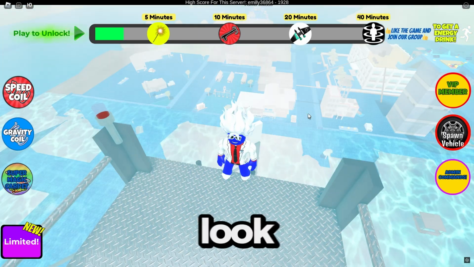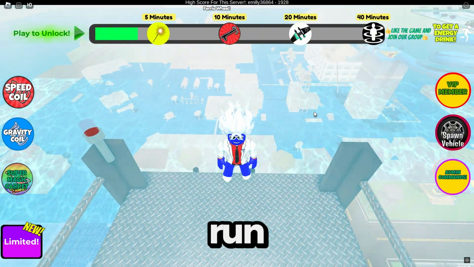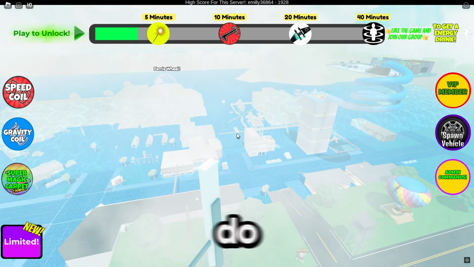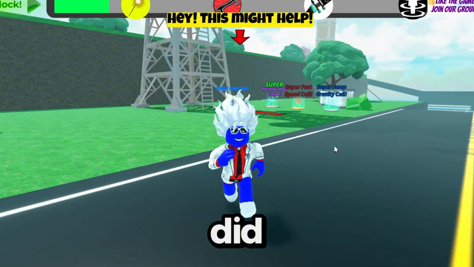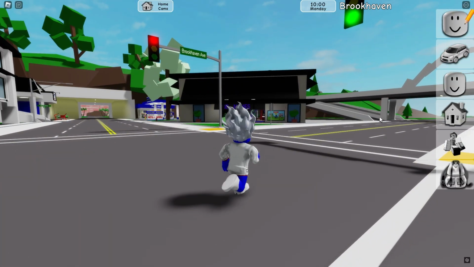That's so cool. Look, there's someone running down there. Run! Please, run! Yeah, I don't think that person will make it. Let's see. He's right there. Go, you can do it. I think he died. Oh, no. I think he got eliminated. We did survive. Right now, I am in the Brookhaven map, and we also have another kind of tsunami.